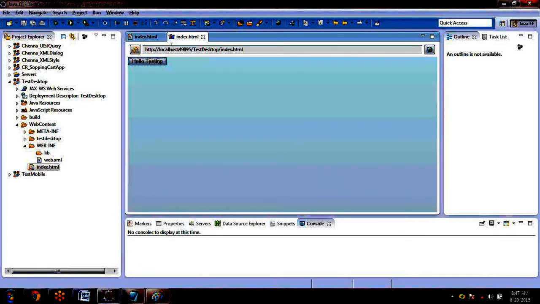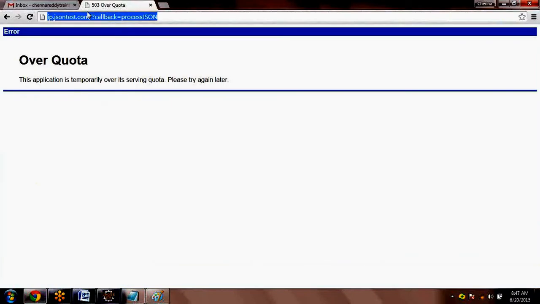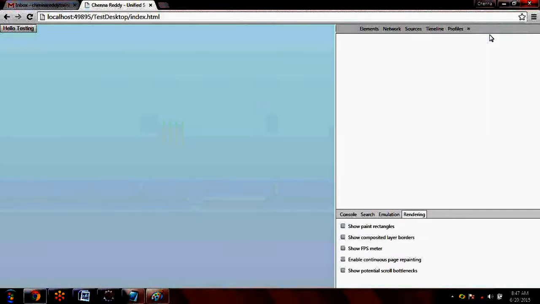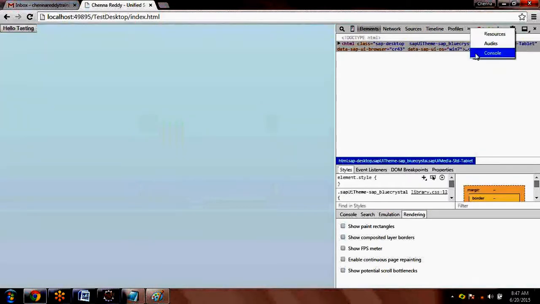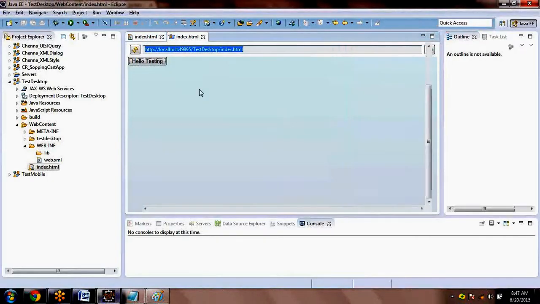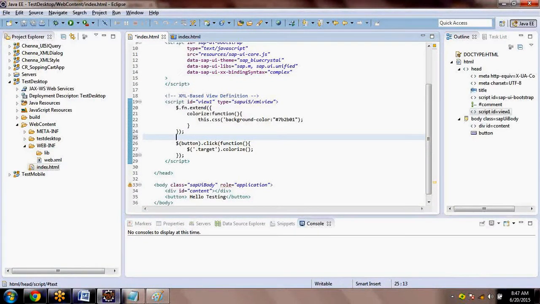Okay, look at here. So nothing is happening. Why? Let me check. Let me run here. Let me see if any issues are there. Inspect element. Go to the console. Click on testing. No, nothing is happening. And we don't see errors also. That means jQuery is not triggered.